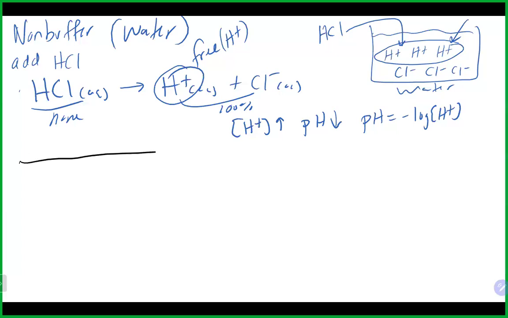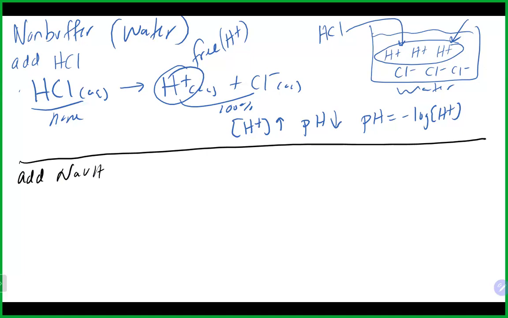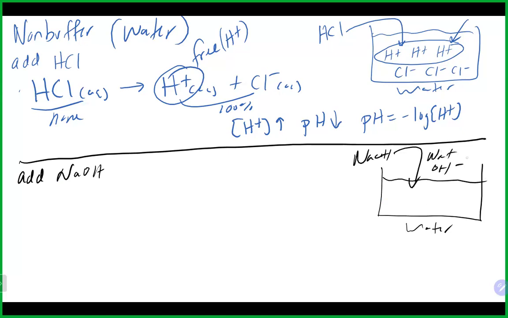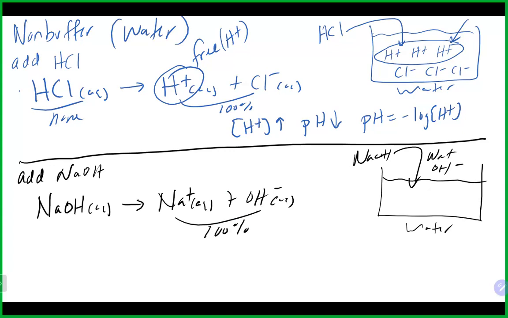You will see that pretty big drop in the pH. Now, let's just say we added some sodium hydroxide to water, which again is not a buffer. So if I had some water over here and I add some sodium hydroxide, that is the source of sodium ions and hydroxide ions I want to dump in there. Once again, because sodium hydroxide is a strong base, it is going to 100% break apart into our sodium ion and hydroxide ion. And much like above, 100% of what we're going to have is that.